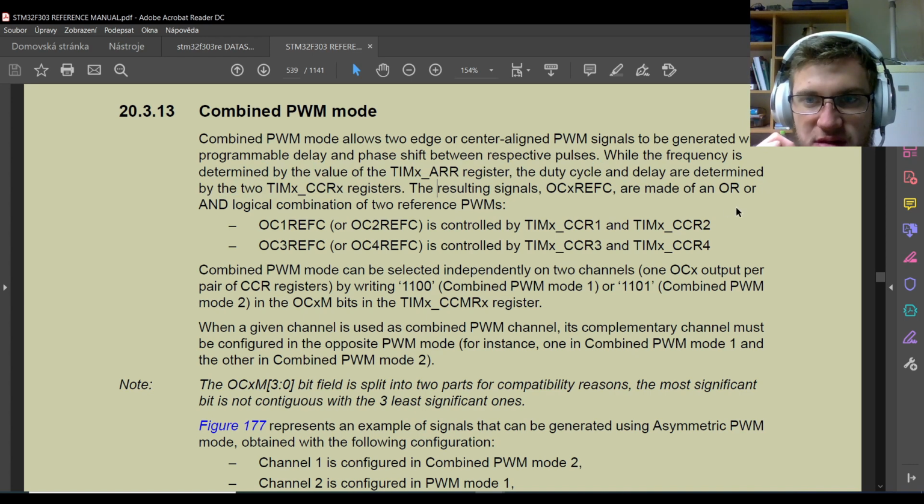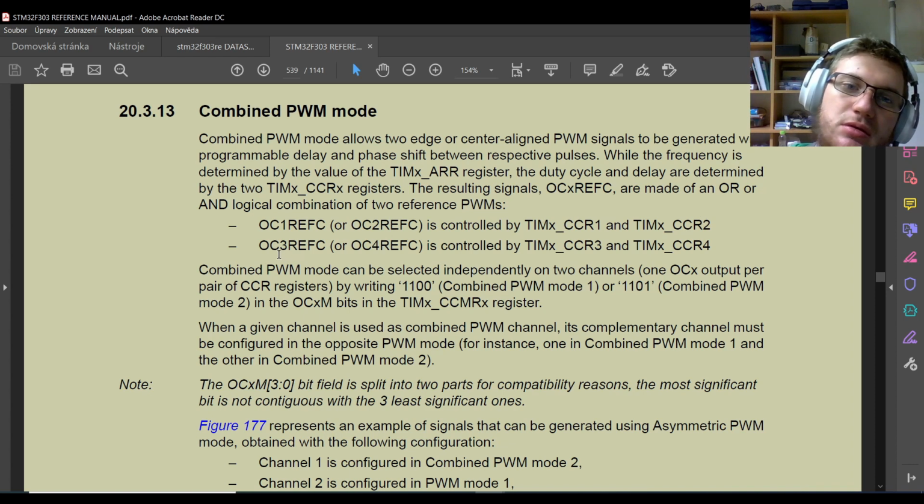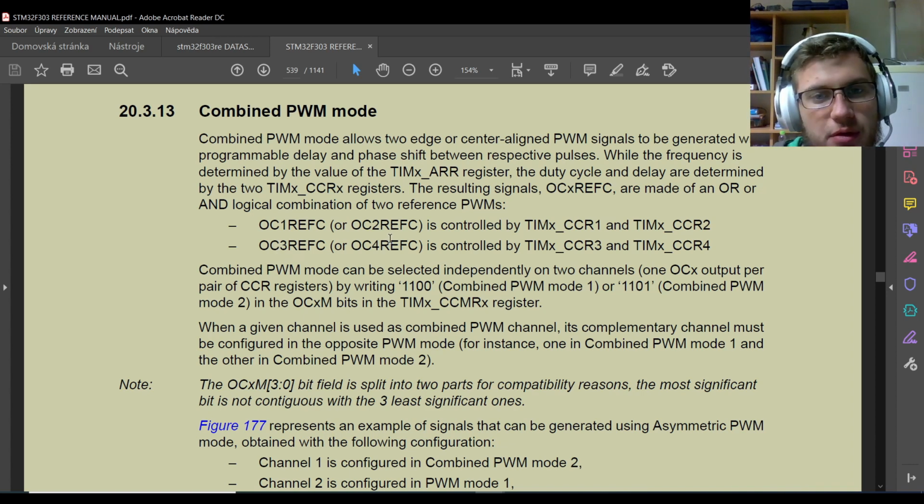And the resulting signal is made by an OR or AND logical combination of the two reference PWM signals. So you can see that OC1 or OC2 is controlled by capture compare registers 1 and 2, and output compare 3 or 4 is controlled by capture compare registers 3 and 4.